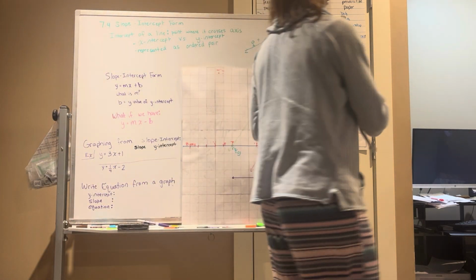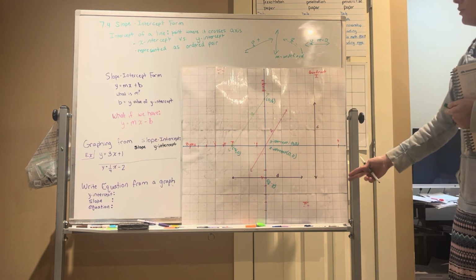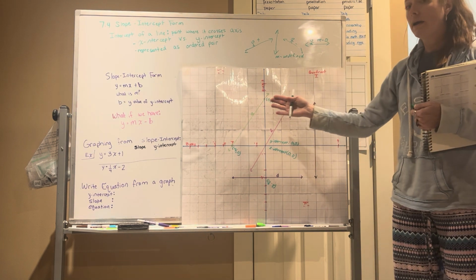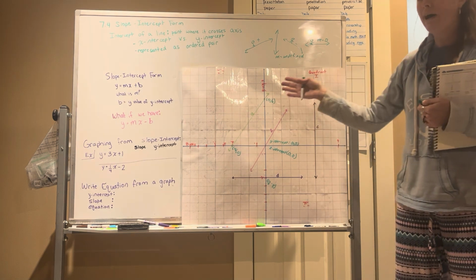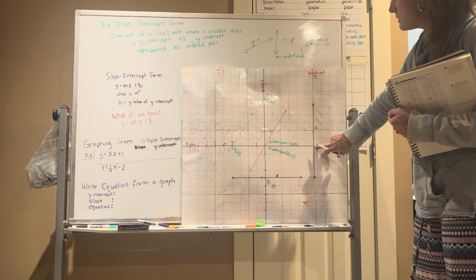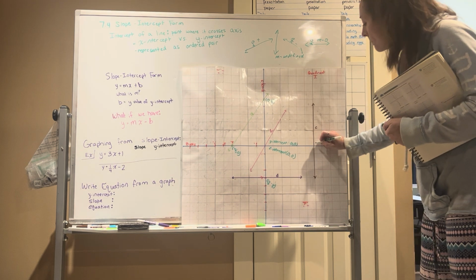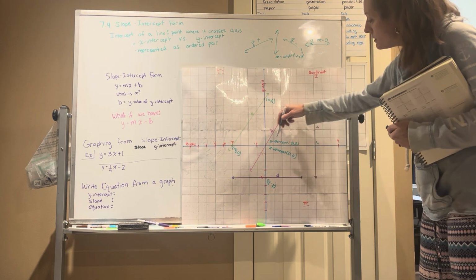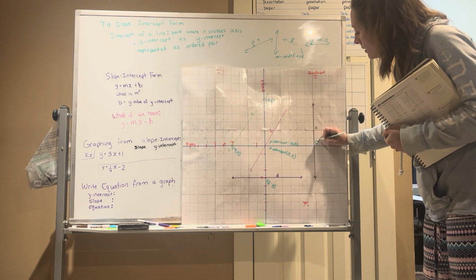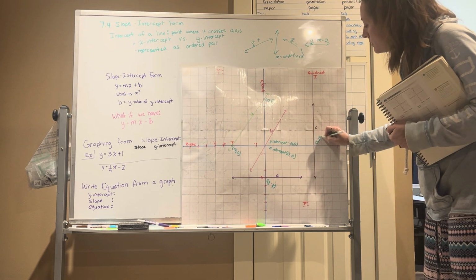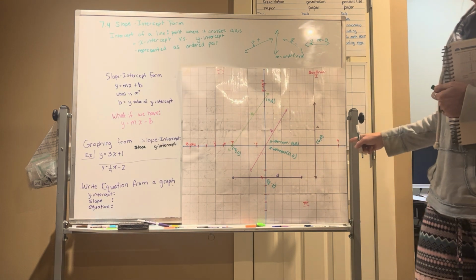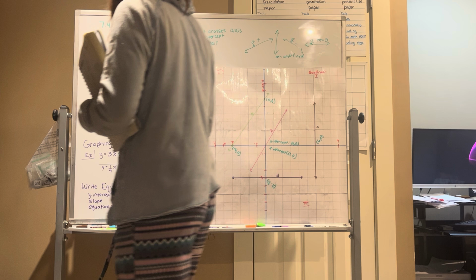And then finally for line C here, this is a vertical line. The vertical line will never cross the y-axis, so it does not have a y-intercept, but it does have an x-intercept because it crosses the x-axis here. So it crosses the x-axis at 1, 2, 3, 4, 5, 6. And then the y value is 0. So 6, 0 is its x-intercept. That's where it crossed the x-axis.